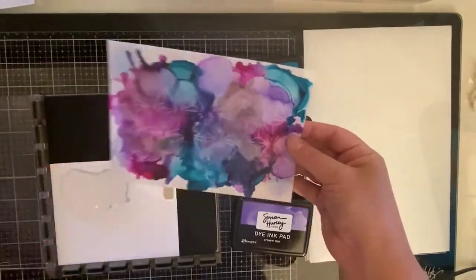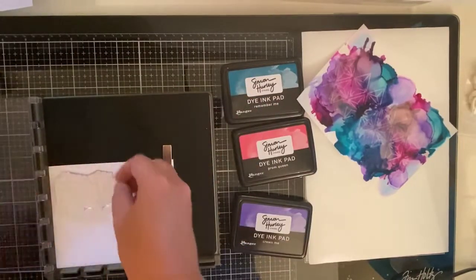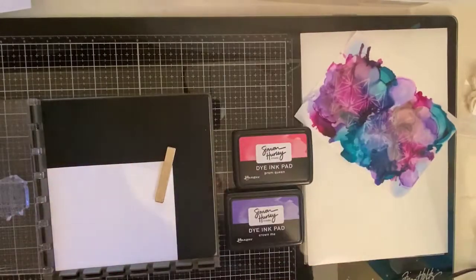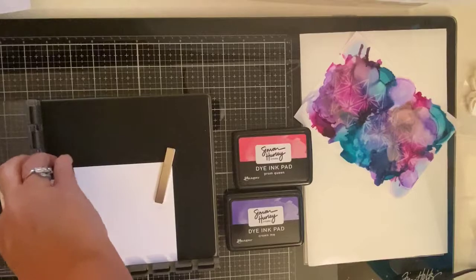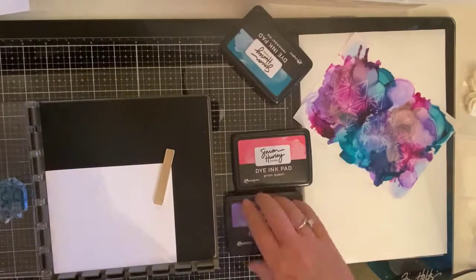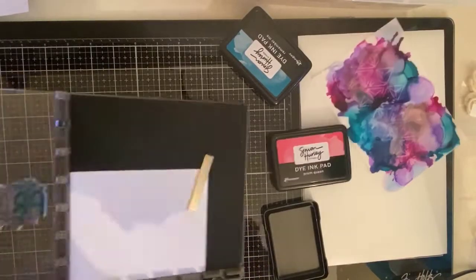Okay, so time to start making the card for this background. I'm using a sheet of 80-pound Neenah Solar White cardstock and the I'm So Proud of You stamp from the Encouraging Words stamp set from Simon Hurley Create. And I'm starting with Simon Hurley's Remember Me ink, and then Crown Me, which is the purple one.